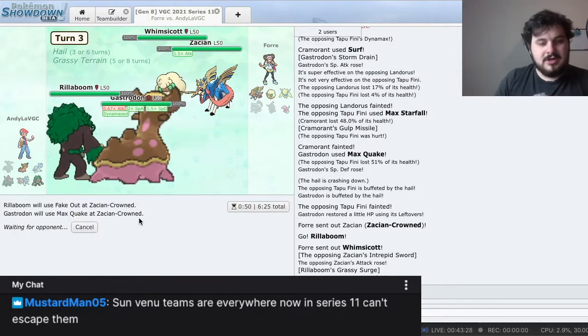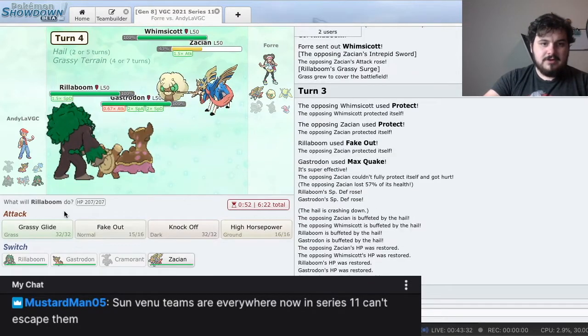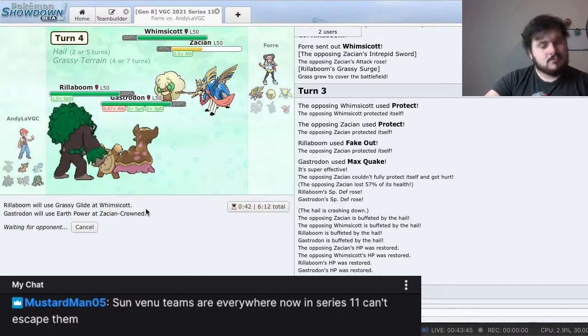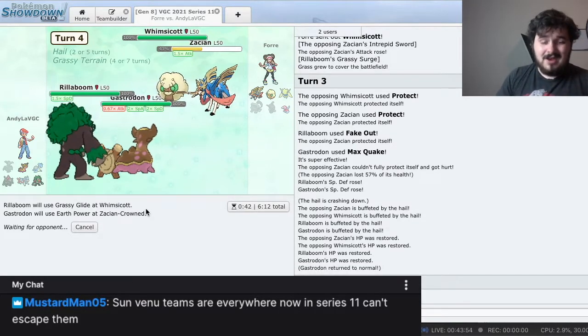Fake Out, Max Quake, if they're not running a grass type move. Ooh, very interesting. Okay. I think I'll just do this. Like I said, if they're not running a grass type move, there isn't really a whole lot they can do here. I guess they get Helping Hand. I don't know. I really feel like we should take a Behemoth Blade, but I'm not confident.